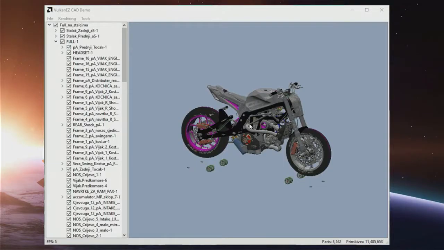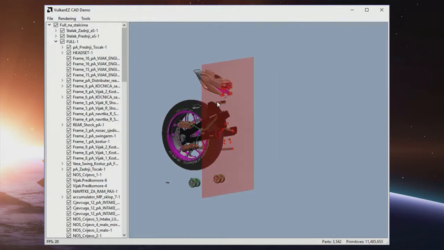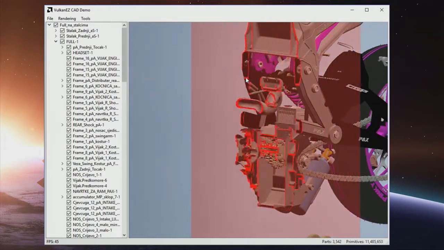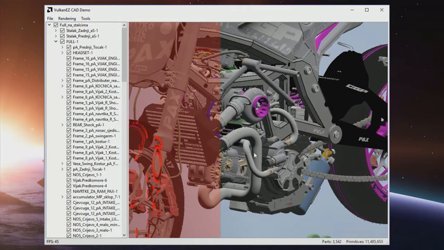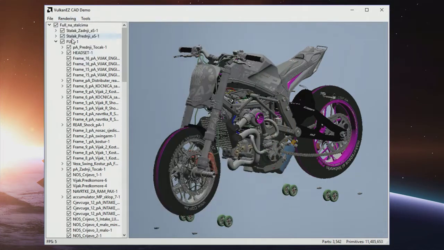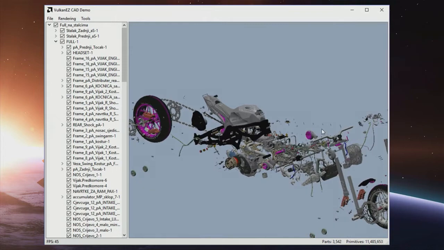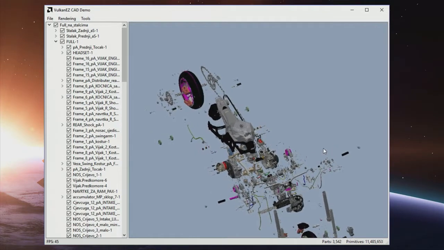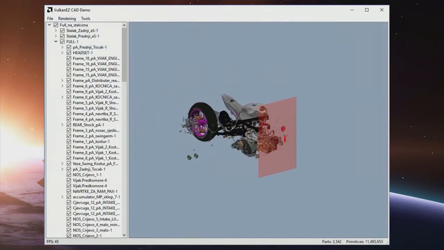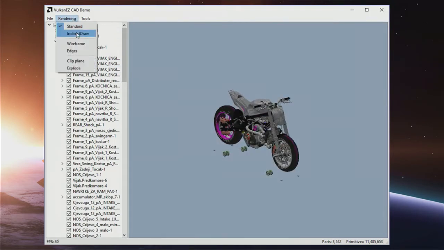So here, basically a short demo of what we can do with a large assembly of about 25 million triangles. It's kind of a viewport of an application, and you can do all the different interactions that you do in a CAD application. And this is the kind of things, interaction and modification that you can do in real time, whatever size of data you can have, basically. Because the hardware performance is there. It's up to the application to have the right graphic engine in order to take advantage of this.